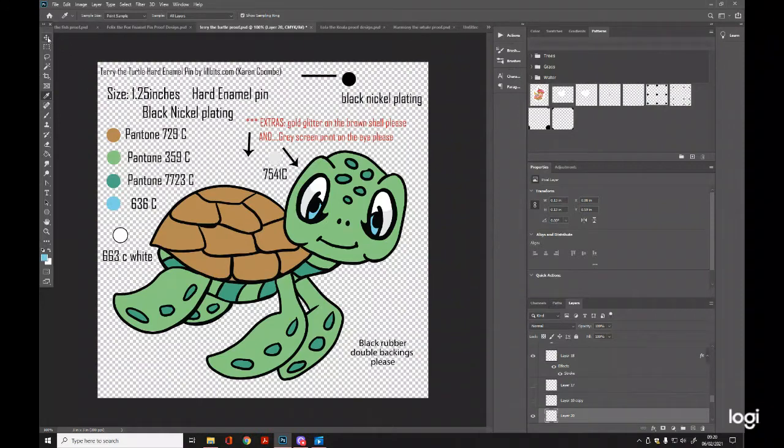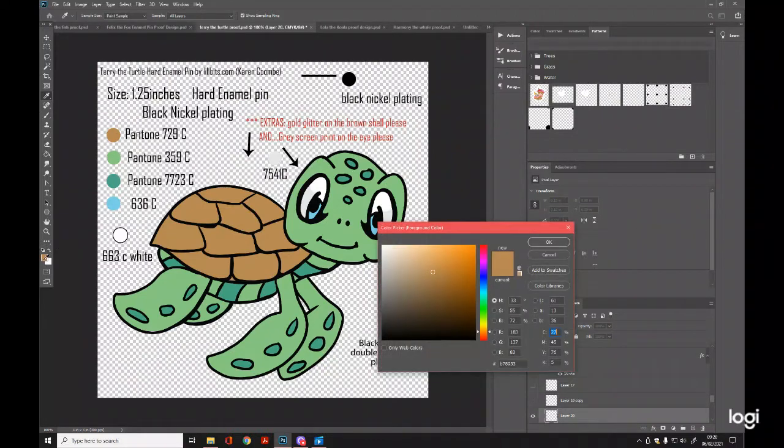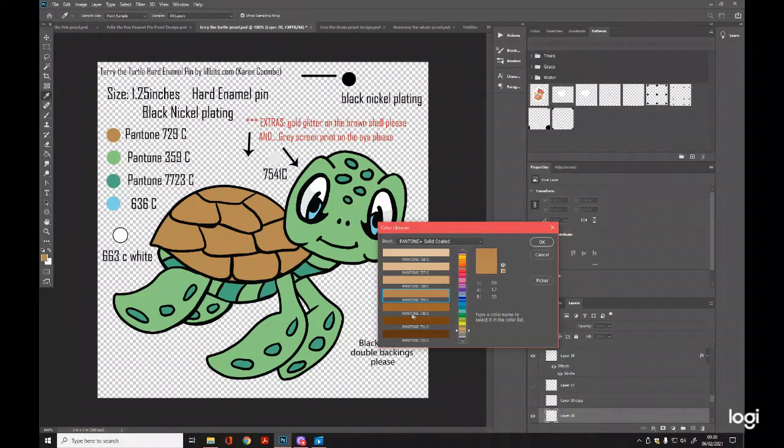For the Pantone color, I'm going to do the same. I'm going to get the eyedropper tool and make sure. I'm going to then double click on this color one here, and I'm going to go across to what's called the color libraries. And I know a lot of people purchase a Pantone color book, which is quite expensive. That is probably the best way if you want to make sure the colours are completely accurate. Print it out, have a look and make sure you're happy. But for me, this seems to be working.